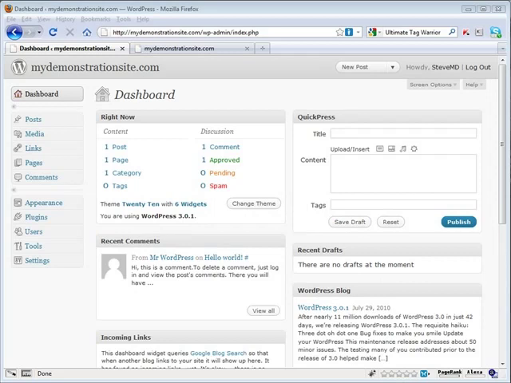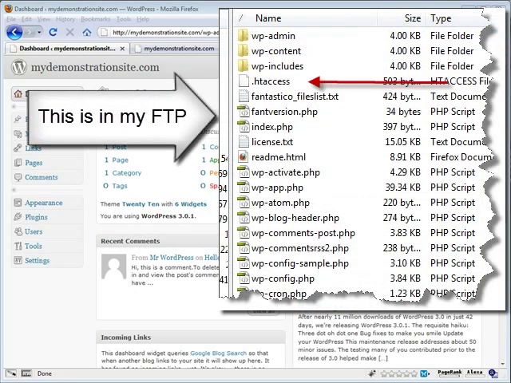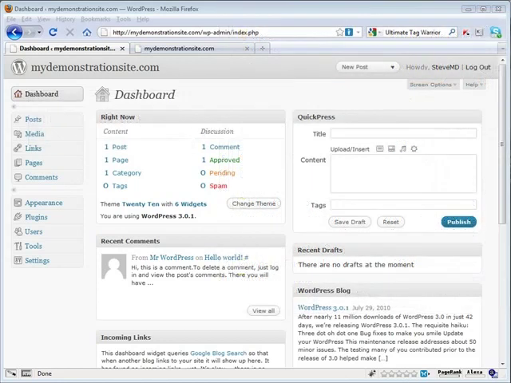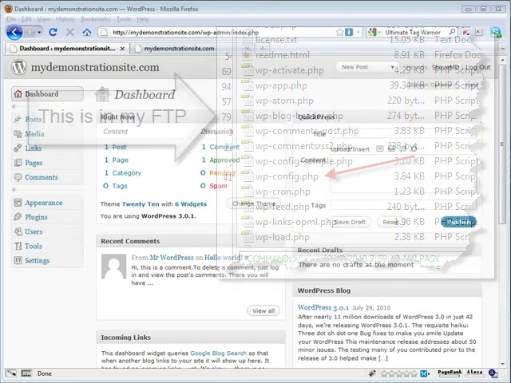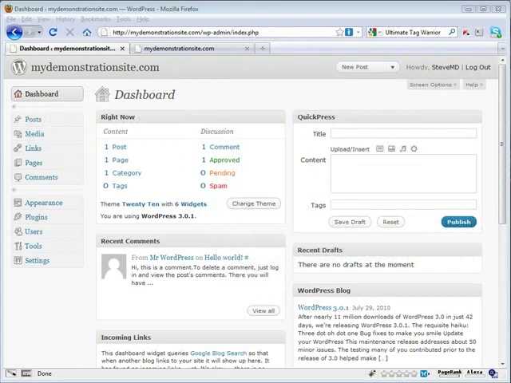Now this is going to require us to make some additions to our .htaccess file, and if you do not have one or don't know what I'm talking about, don't worry about it. We're going to cover that as well. In addition to tweaking our .htaccess file, we also need to add some stuff to our wp-config.php file as well. Because of this, we're going to need access to these files either through our cPanel control panel, or probably the best way to do it is through your FTP, to access these files and make these additions.